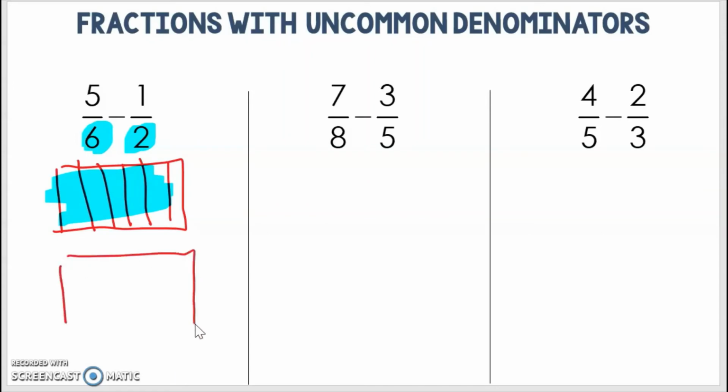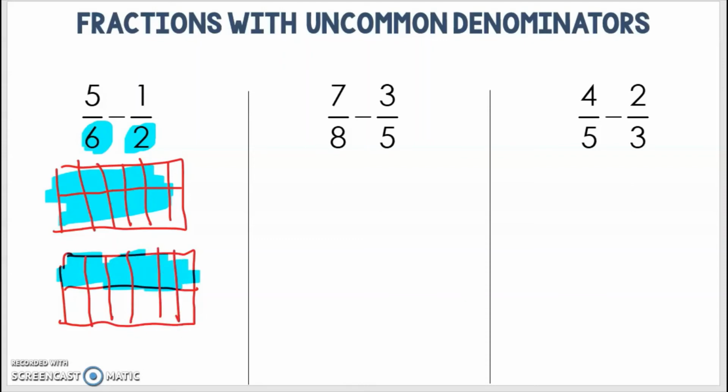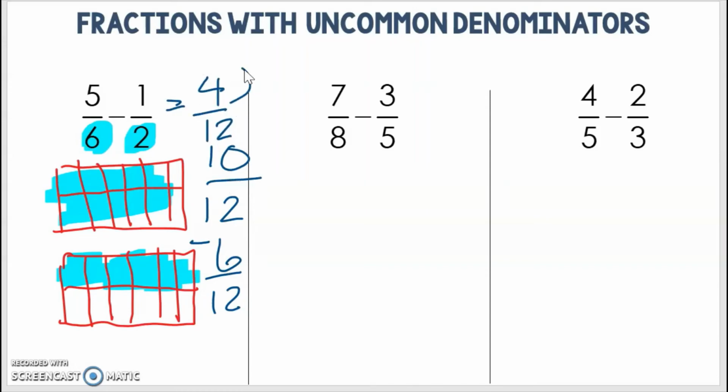Again, I'm going to do horizontal lines here, or the opposite of what I did there. This is 1/2. Not the same terms. I'm going to make them the same. So I'll draw my horizontal line up here and divide this bottom one down into 6. 2, 3, 4, 5. Okay. So now I have 12 sections on each, right? My term is 12ths. So I have 10/12ths, and down here I now have 6/12ths. 10/12ths take away 6/12ths is going to give me 4/12ths, which can reduce to 1/3, right?